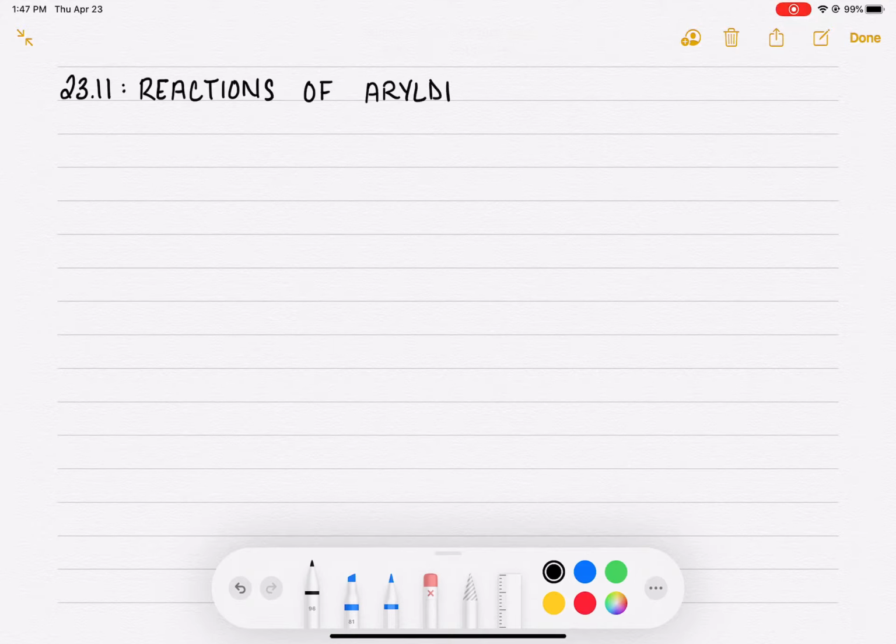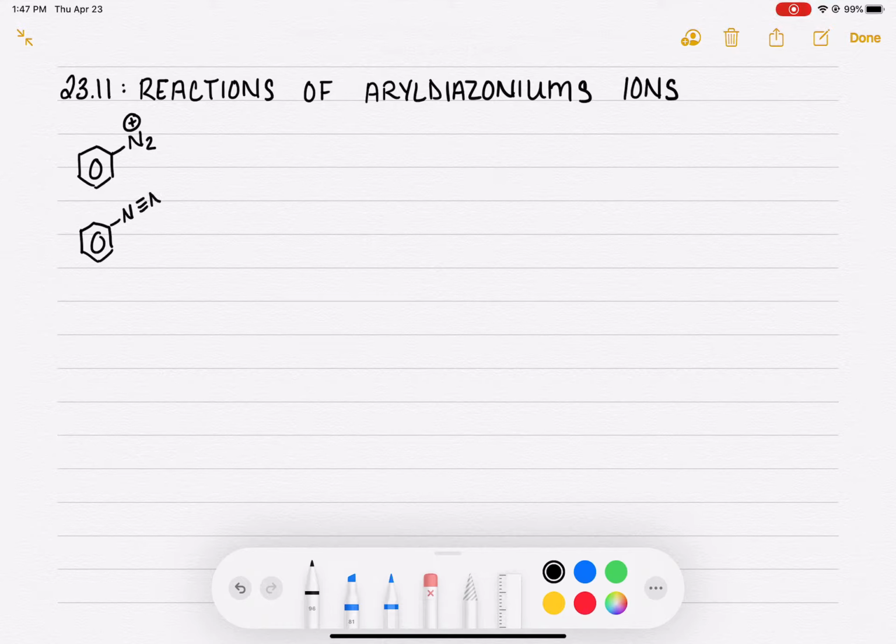So these reactions are aromatic reactions. These are going to be like aromatic substitution reactions. These are going to give us the versatility to put all different kinds of substituents on an aromatic ring. So I'm going to start with just the Aryldiazonium. I'm going to write it as N2+, but remember it looks like this. And it looks like about 8 of these different reactions that we can do.